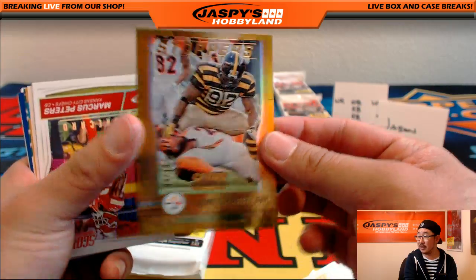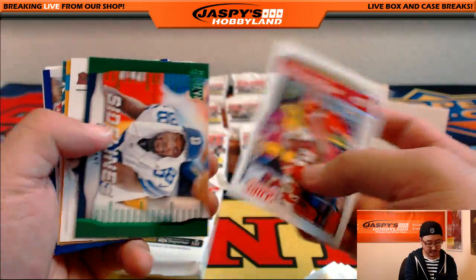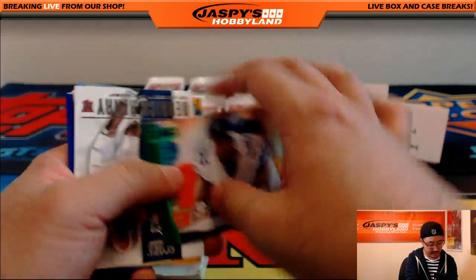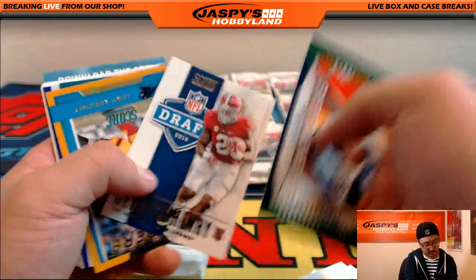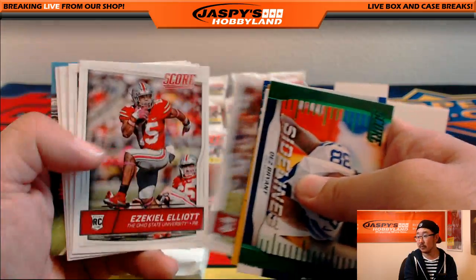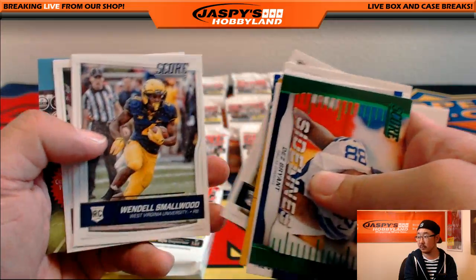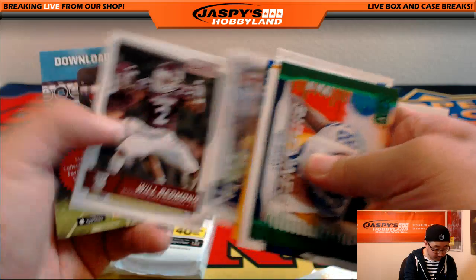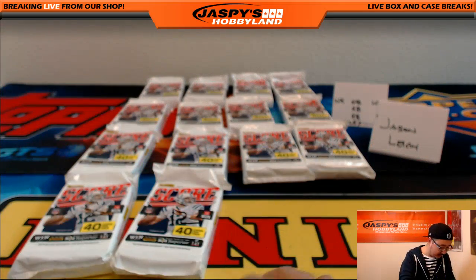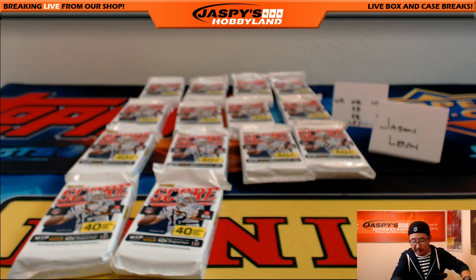James Harrison, 9/99. Are these green ones numbered? I don't think they are. No, they're not. All right, and those are your two packs, Jason. So a couple numbered cards also coming your way.